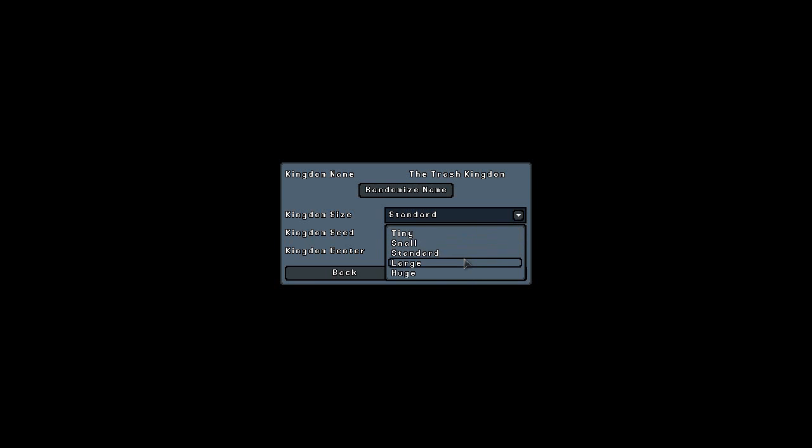You can generate a normal map. You can generate a larger map. I've been using standard so far. Standard seems fine. Center, I have no idea. Anyway, let's generate a map. Now the game will generate a new map for us, totally generated on the spot here.